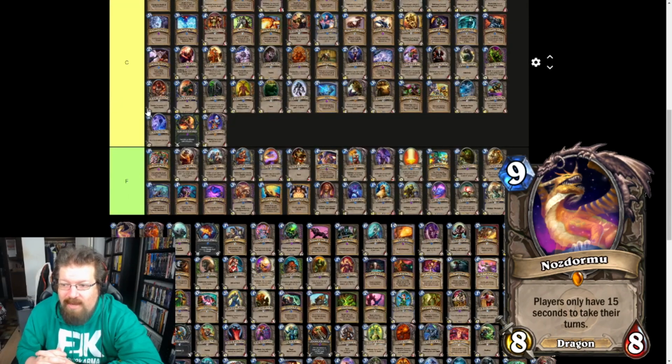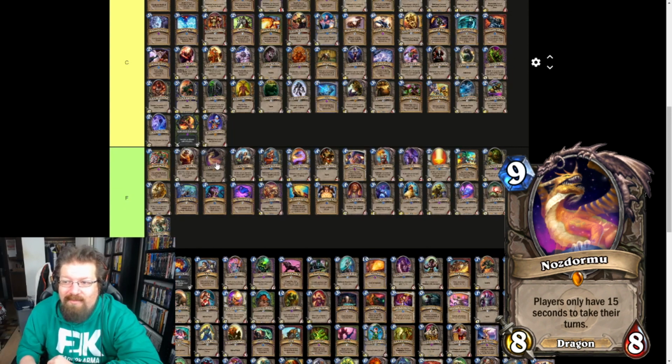We have Nozdormu, 9 mana, 8/8 Dragon. Each player has 15 seconds to enact their turn. You're never putting this in your deck. It's bad. But everybody wants to know his Dormu mode, so, you know, at least we got that.